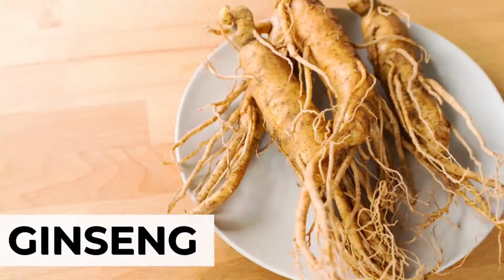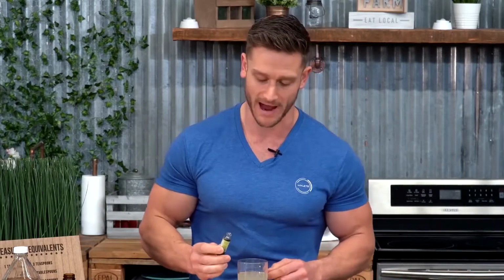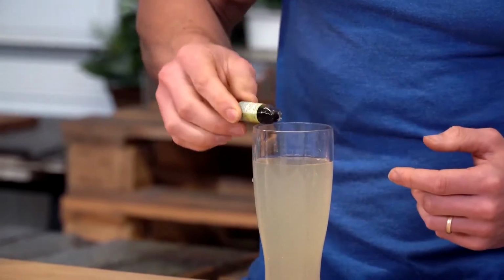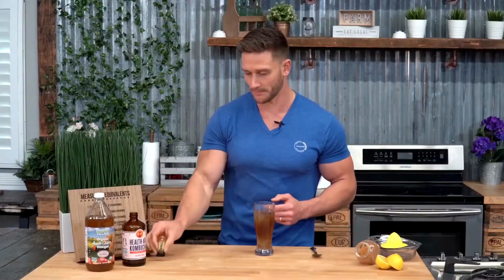Then, you ever see these little things at the store? This is ginseng. Ginseng is a very unique herb. What ginseng does is it's known to help balance out the mind in terms of energy. When you're having something to drink at night, you don't want to be having caffeine. In the previous recipe that I showed you yesterday with the morning drink, we got the caffeine, that energy boost, that fat burning. But today, we're looking for something that's still going to allow our brain to feel good and have energy, but nothing that's going to keep us awake or give us the jitters. So ginseng is perfect. I use one of these little things that you can get at any regular health food store for literally like 30 cents, or you can get straight ginseng root powder somewhere too. I popped the top off, and I'm just going to add it in there. Go ahead and use a full one.